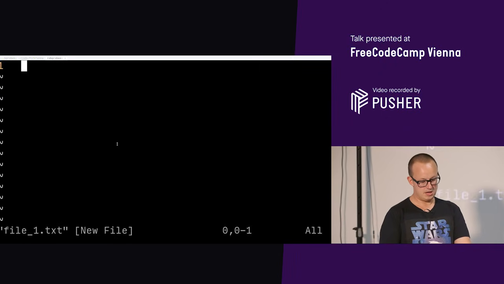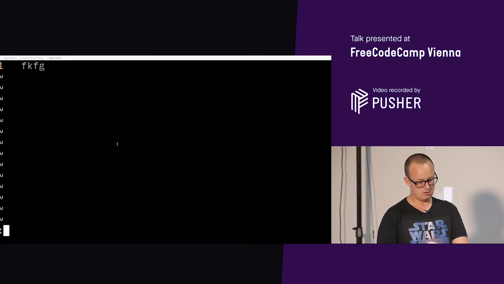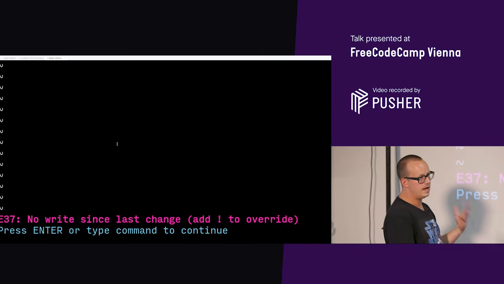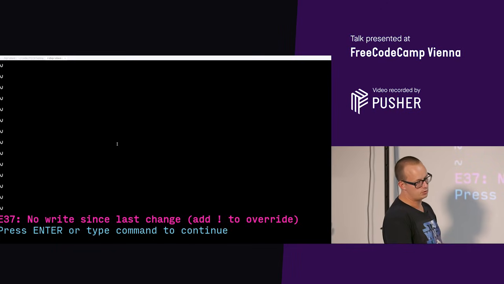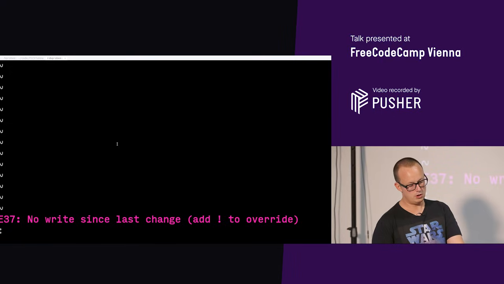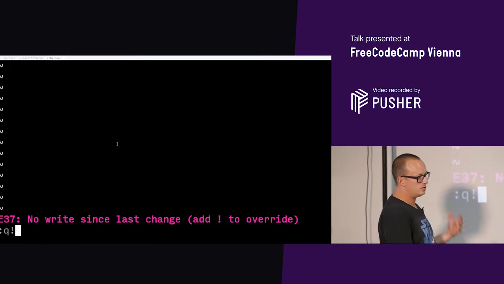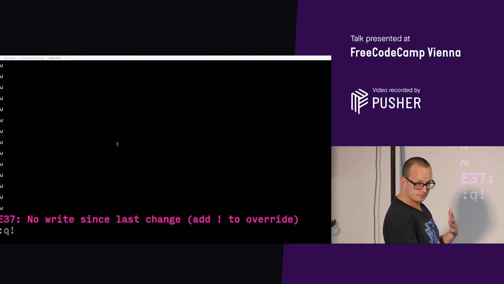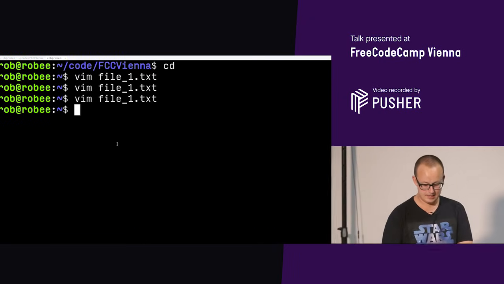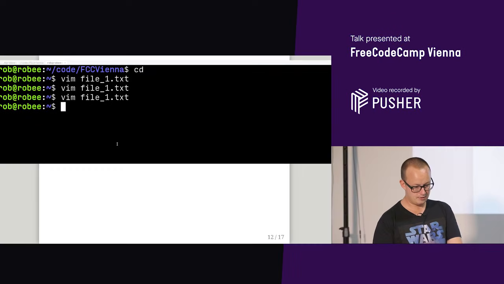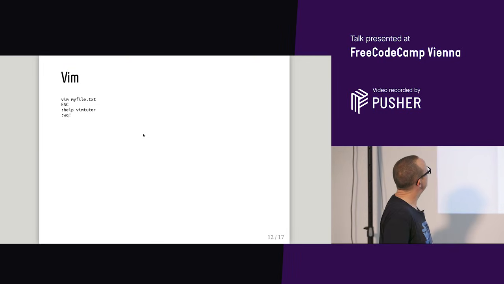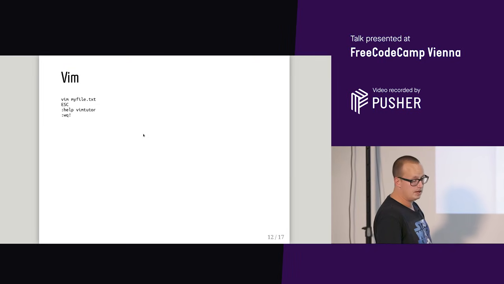Woohoo. But if I did a change, it won't work because you changed something in the file since you last wrote to it. So the safest way is to always know that it's colon, Q, enter, and then you're safe, because then you can exit Vim. You learned today how to exit Vim and use man pages. I think that's more than enough as a takeaway. And the escape key is your friend.